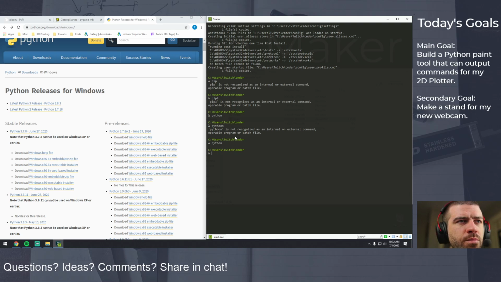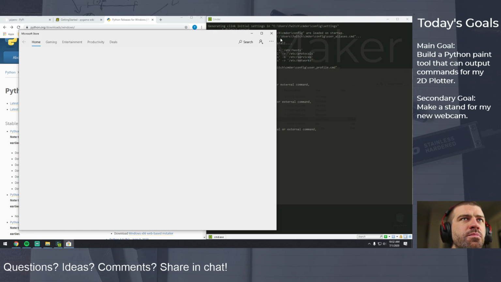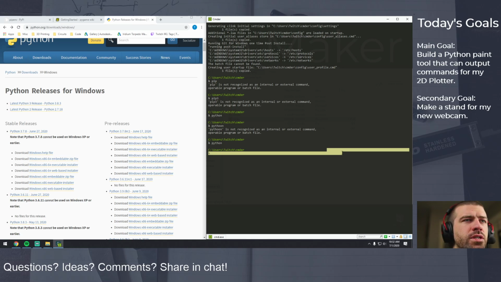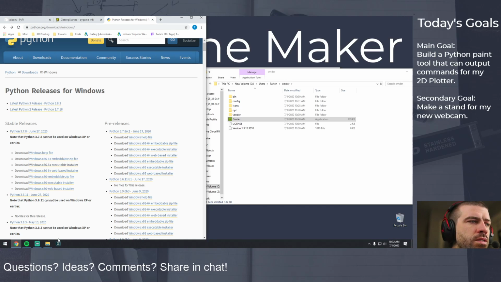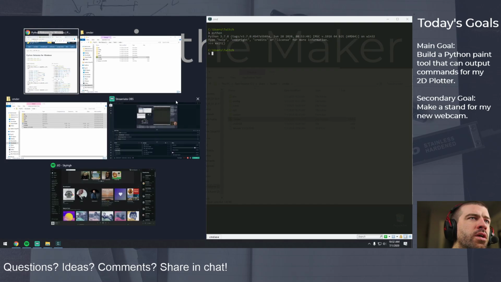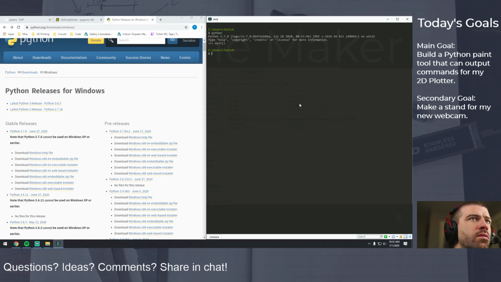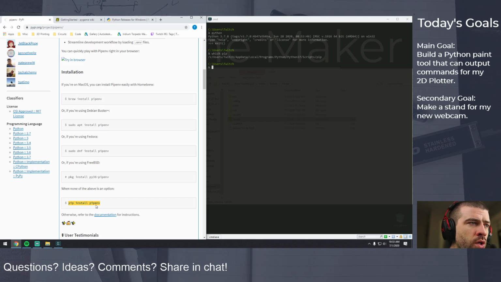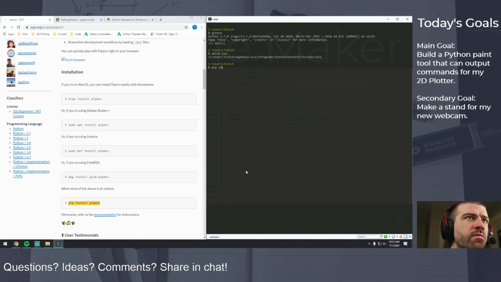If I could type. Nope, so instead we're going to have to restart. Cool. Okay, so we got Python, and now hopefully we also have pip, which we do. So now we want to pip install pipenv, sorry.